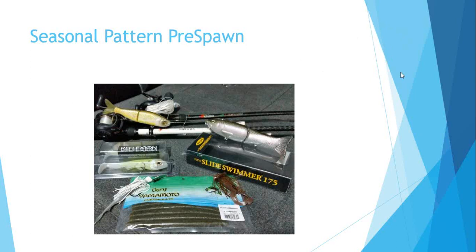What these fish do is they're looking for an eddy or a current break to kind of stage and do their spawn thing with. The main thing of pre-spawn is they're working their way up to the spawn, so they're looking for the backwater areas away from current and some warmer water temps. So the key would be trying to find any of those backwater eddies and secluded areas where there's not a lot of current, because they don't want the eggs to be washed away. An eddy is a current break, and that's where those fish will stage up and feed.